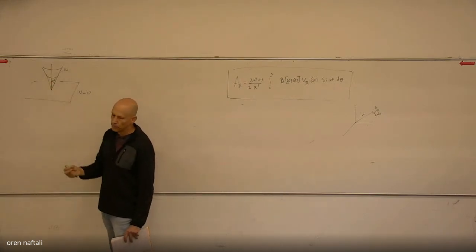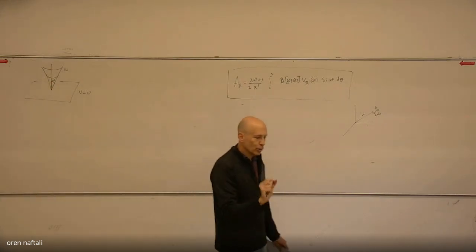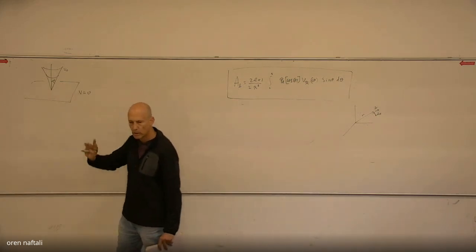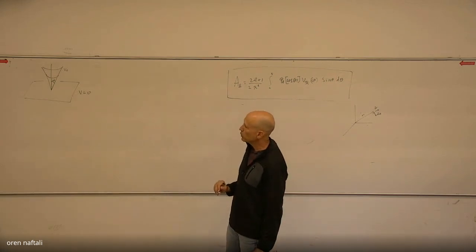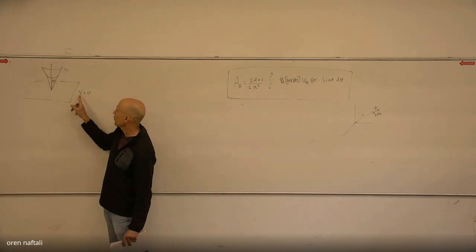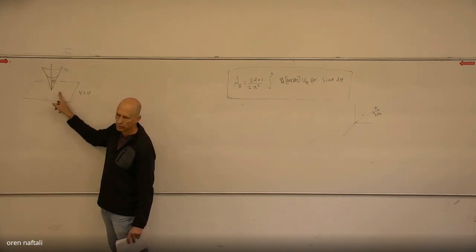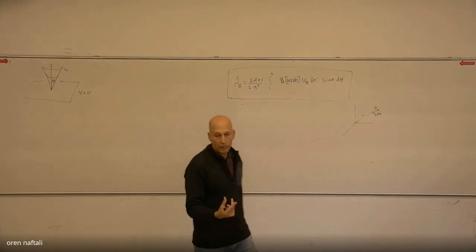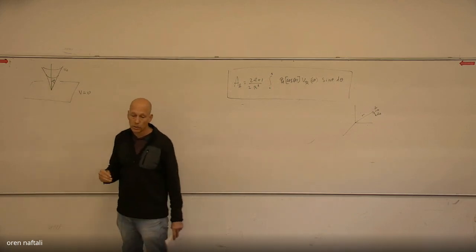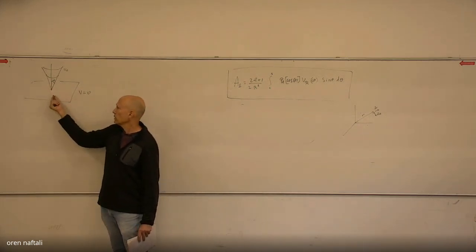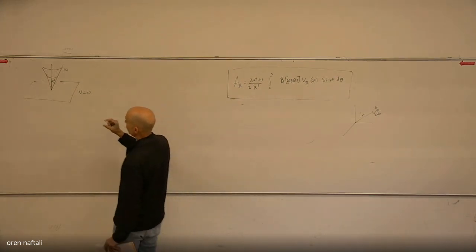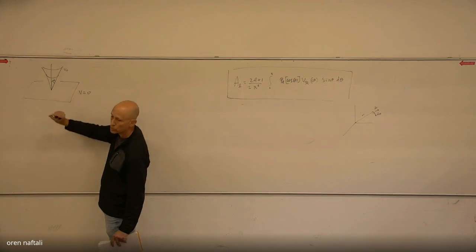Clever experimentalists can make a very sharp tip. Of course, it's not exactly a cone, but that's a different story. And also the surfaces are usually not exactly flat, but we are simplifying. And we have this problem. What we want to do is calculate the electric field. There is a potential V0, and we have 0 here, so there will be some electric field. And close to the tip, it can be very strong, maybe, when the tip is touching. And if it's strong, then you can use it. In the scanning tunneling microscope, you get a current because of this, but it depends on the distance of the tip from the surface. So we are taking the easiest case where the tip is on the surface.